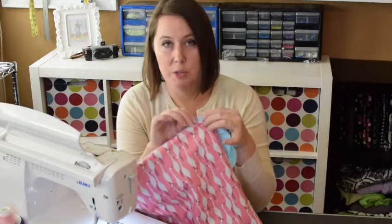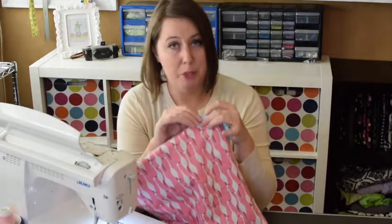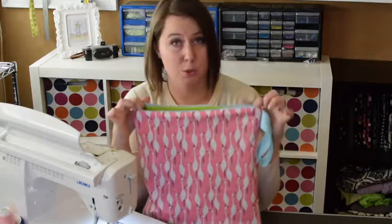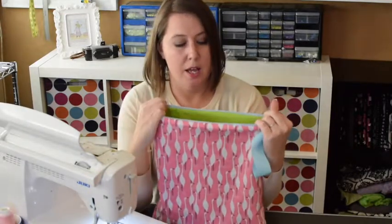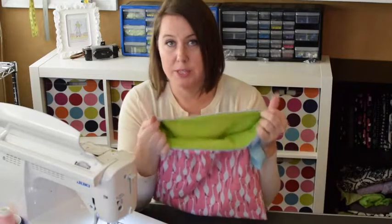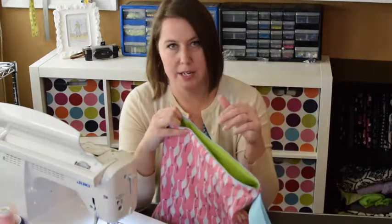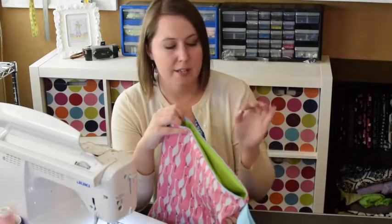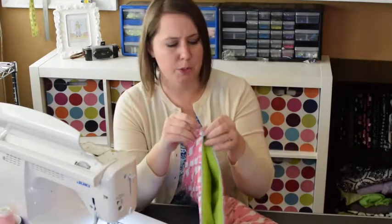This one is lined with polyurethane laminate or PUL, and if you cloth diaper, this is what I did when my kids were little. I put the cloth diapers in here, and then it held the smell and the wetness in there, and then I could just throw it in my diaper bag and go about my day, and then come home and wash them all when we return home.